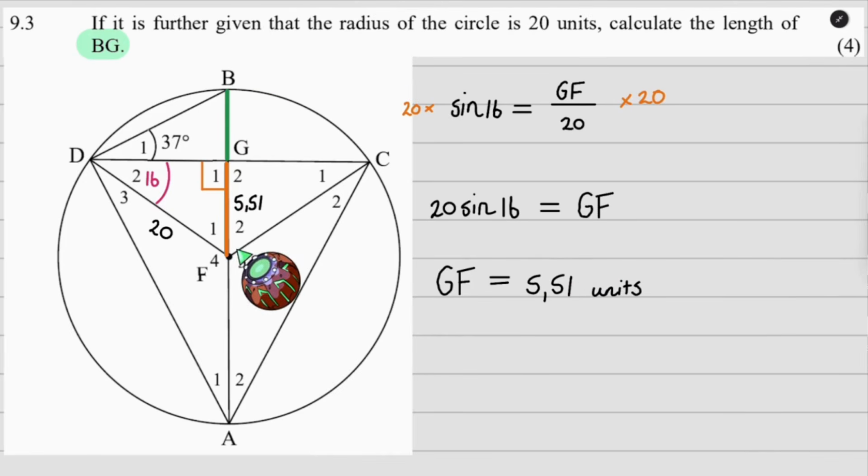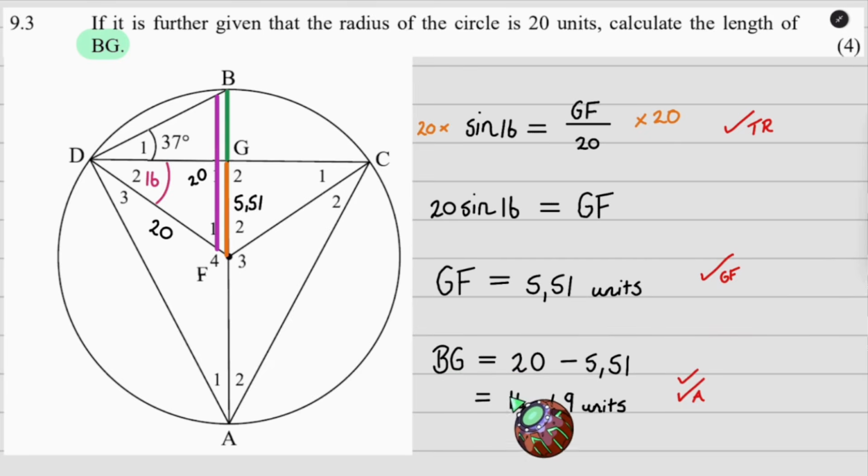So you see the line BF, it's a radii, my bro, and the radius of the circle is 20 units long. And if this whole line is 20, just to get the green one, I can say the purple one minus the orange one. 20 minus 5.51 will give me the length of BG. Even though it doesn't look like it, they don't draw it to scale to purposefully confuse you in that way. So let's go ahead and get BG now. And at the end of the day, we get BG to be 14,49 units.